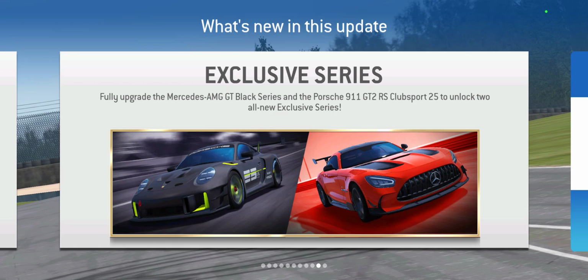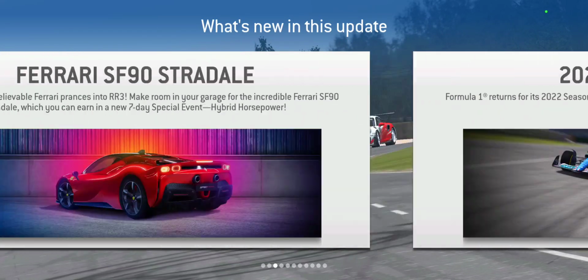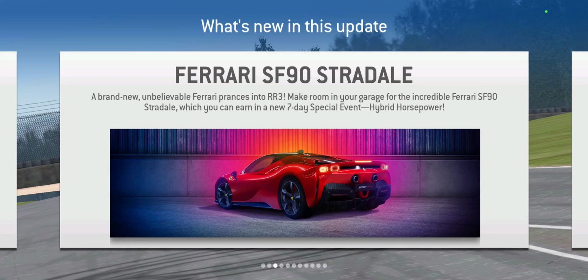Because from what I understand, the Ferrari SF90 Stradale, this car is, I believe, the very first car, well, the hybrid horsepower, the new special event is the first one in the new season, round one. However, this car is featured in the second week of weekly time trial competition. So I am wondering if they're gonna offer us a car discount as well as the upgrade discount on this guy, which means, you know, it's hard to resist fully upgrading the cars that are offered those kinds of deals. So yeah, I am gonna recommend that you guys wait first week.